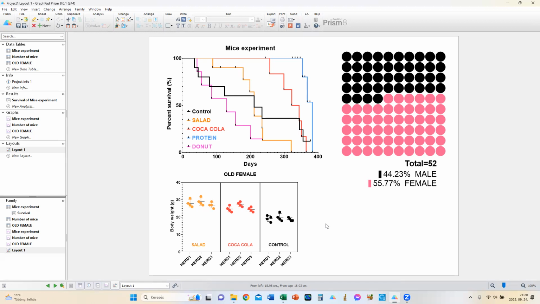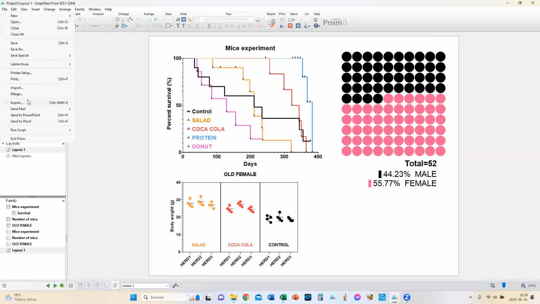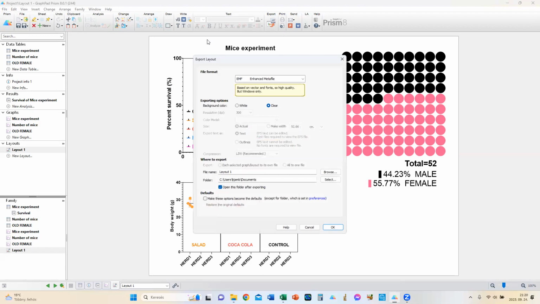So this is how you can make a layout, but let's see how you can export it into PDF or into a PNG. There is one button on the top, which is export selected graph, or you can find it in file and export. It's up to you which one you choose, the same result will come.